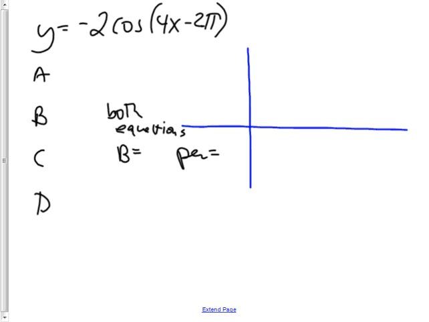Okay, this is 14.1. We're doing day 2. So we've already been introduced to sine, cosine, and tangent, and now we're graphing really tough ones. Things that have stretches in the middle, things that have amplitudes that are changed, and negatives in front, and all that stuff. So here's an example one that I asked my students to do in this hour.